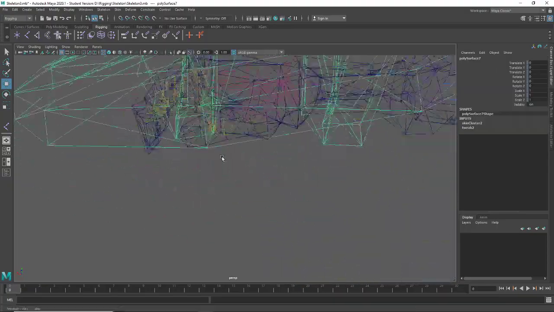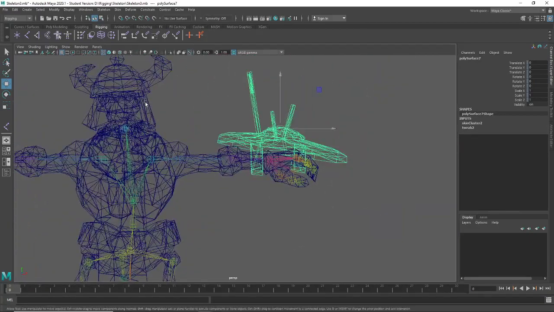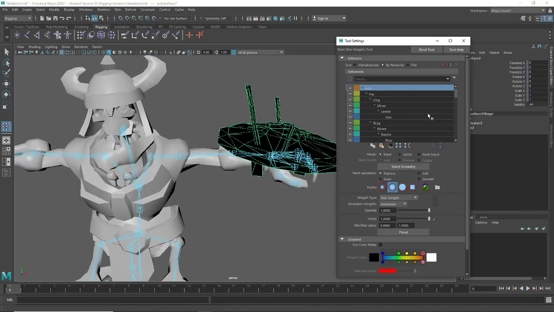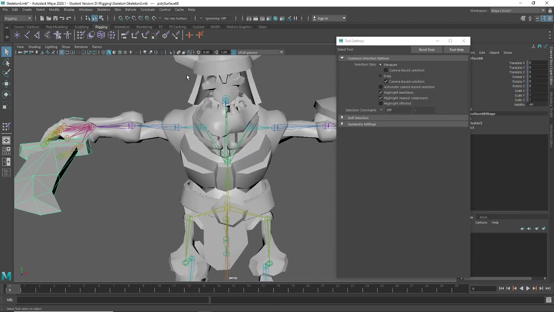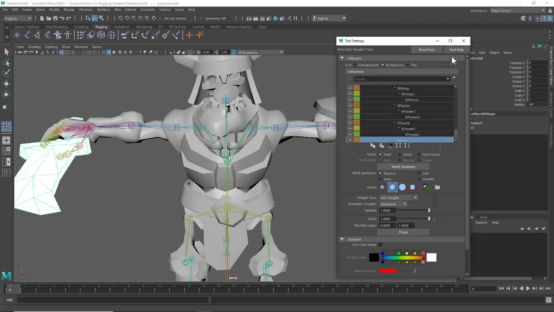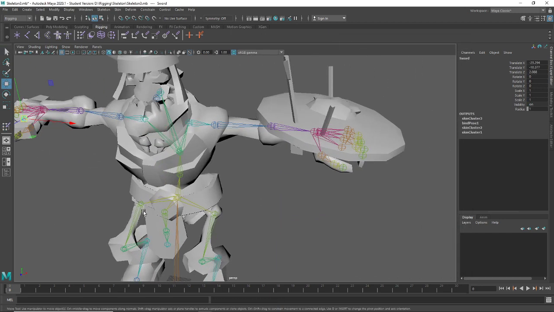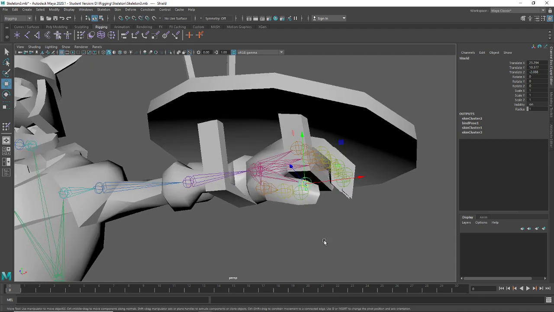So we'll select the shield, double click our paint skin weights tool, and let's go ahead and find the shield and flood. Now let's find sword, double click paint skin weights tool. I know where it is, all the way down at the bottom, sword and flood. All right. So what's cool is you grab that sword joint, that moves, and you grab the shield joint, and that moves. It's moving other stuff, so let's fix that.